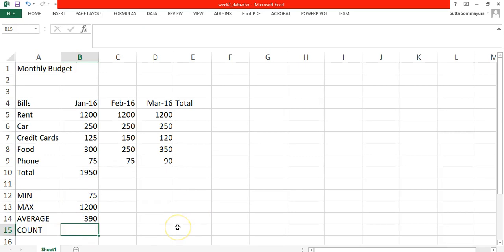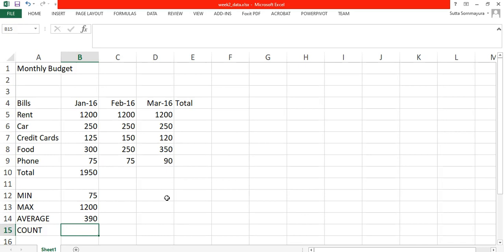And next thing, you want to count, right? You want to count how many items. If we are just human, we can just count, right? It's very easy, 1 2 3 4 5, right? But if there are many rows or records, things are going to get more difficult to count everything.